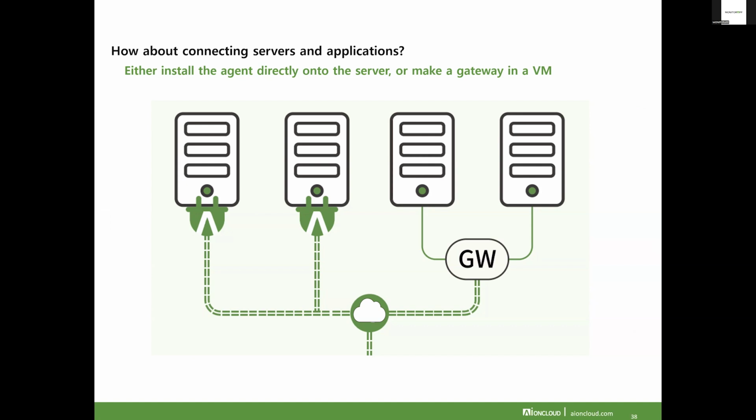You can first install the agent directly on the server or the VM operating system. The process is very easy to do and involves installation of the agent for the server type and supplying an authorization JSON provided by IonCloud. That would be these here. And on the right, the other option is to create a gateway, which is similar to the agent, but it will be installed on a separate virtual machine that directs traffic to the different servers.